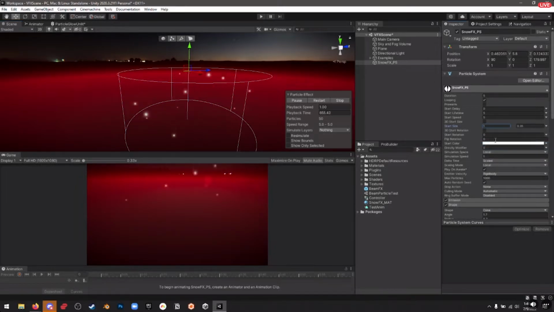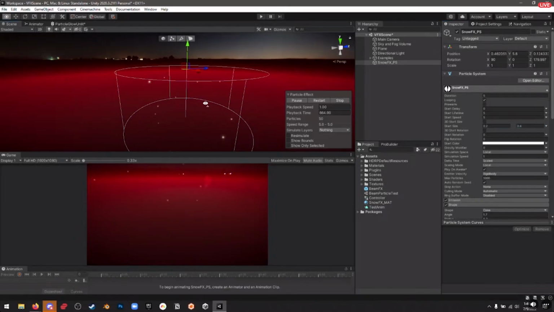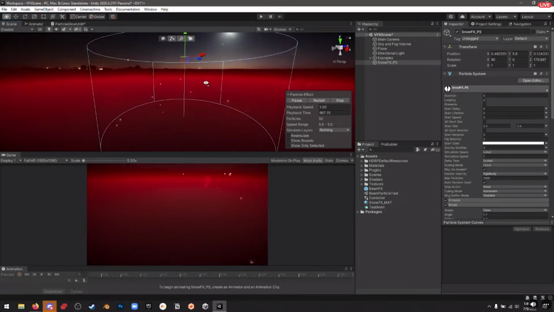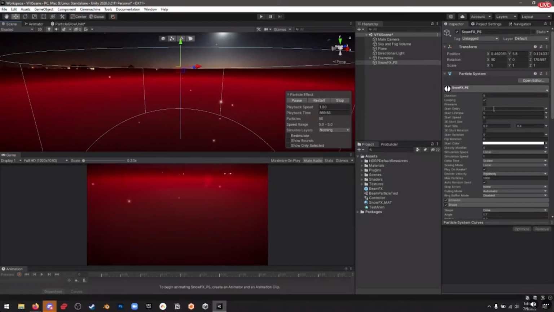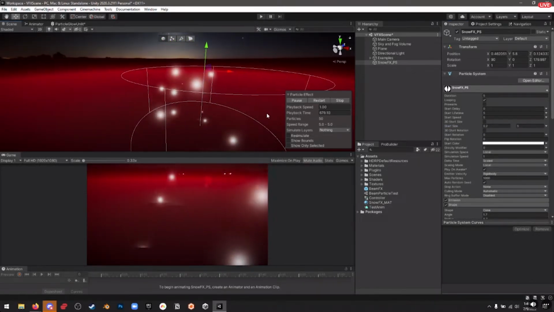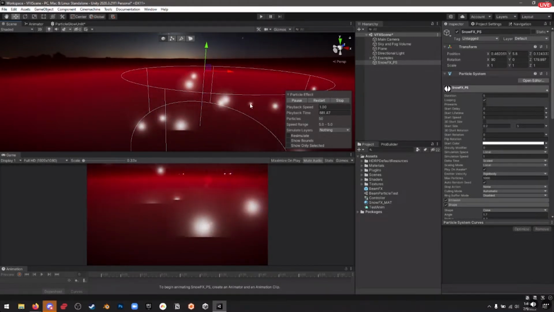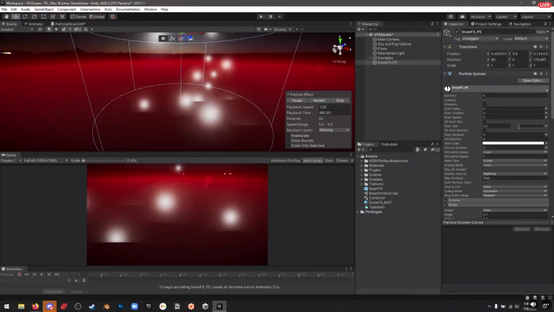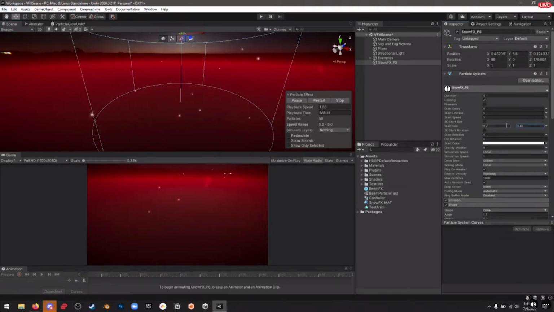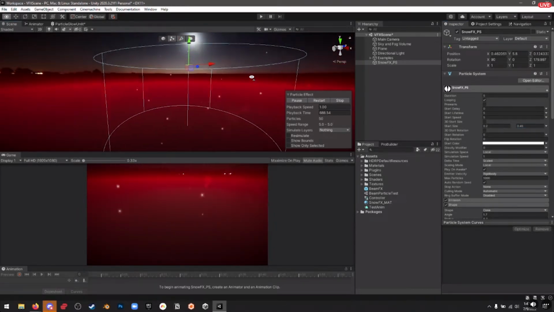So if I pick random between constants here, I can make a start size of, I could say 0.2 and 0.4. Now this is obviously very subtle, but you can see now, as these particles spawn in, some of them spawn in at 0.2, some of them spawn in at 0.4, some of them spawn in at any number in between those two. I can make this really exaggerated. If I do between 0.2 and 5, you can see we have little tiny particles and we have huge. You want to be subtle about this, but I find that 0.2 and 0.45 looks good to me.